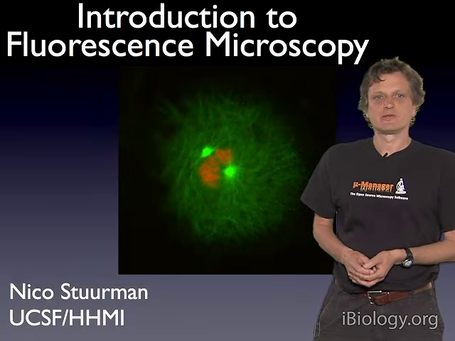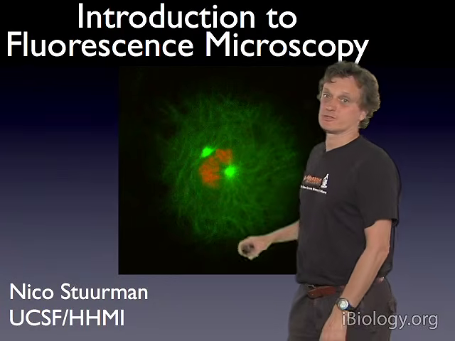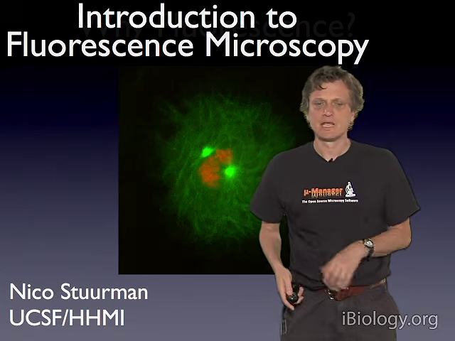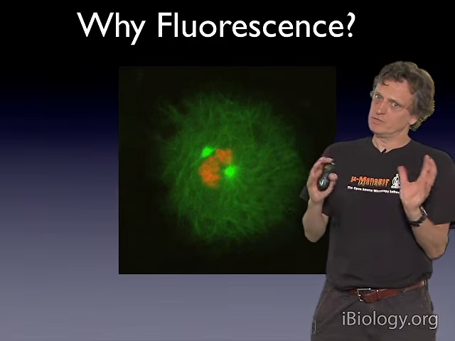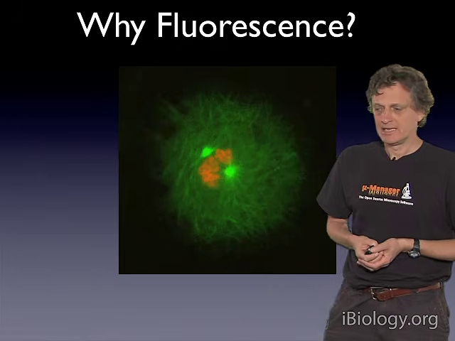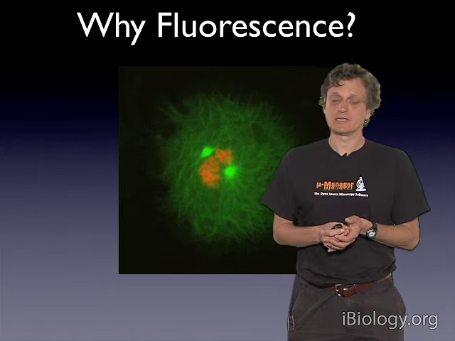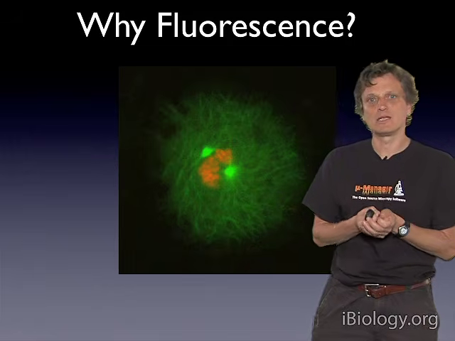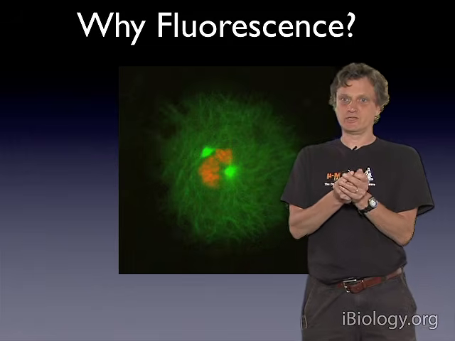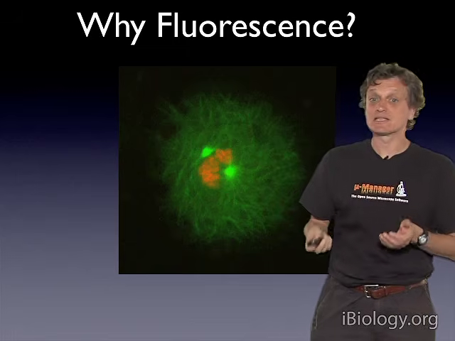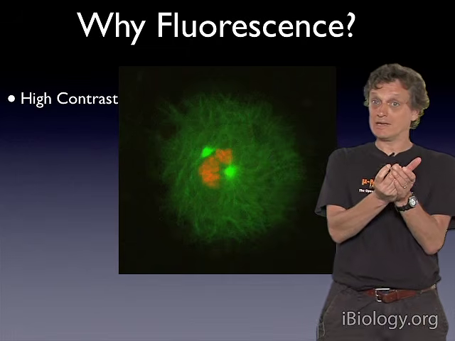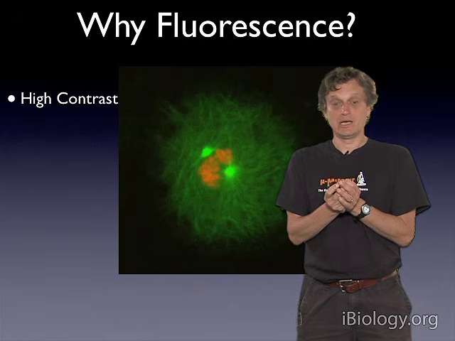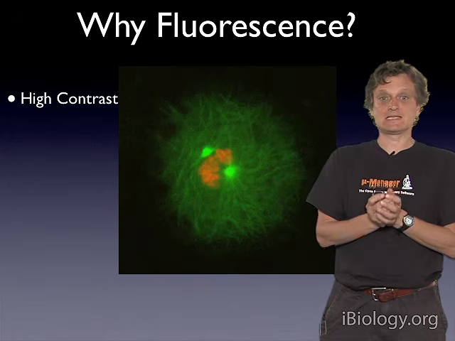So much of the microscopy that we're doing nowadays is fluorescence microscopy, and I'll be explaining what that is in this lecture. So why do we use fluorescence in the microscope? As you have probably seen so far, there are two important aspects in making a great picture in your microscope. One is resolution. You want a high resolution. And the second thing is contrast. You want high contrast. Otherwise you wouldn't see anything. And what fluorescence offers is this high contrast.